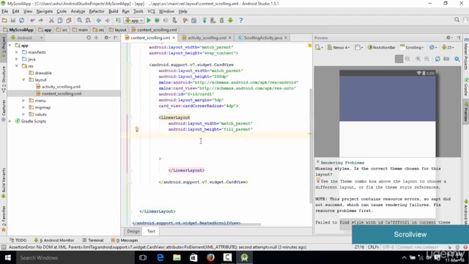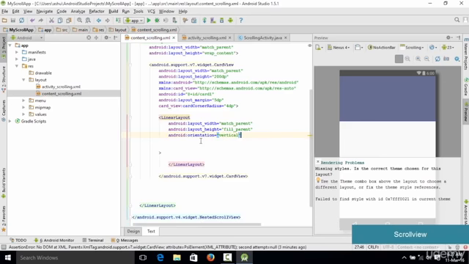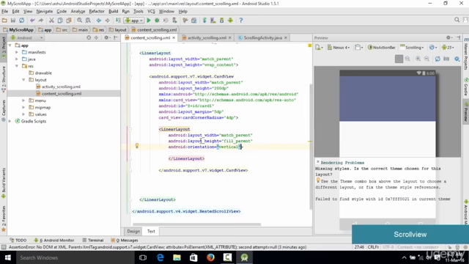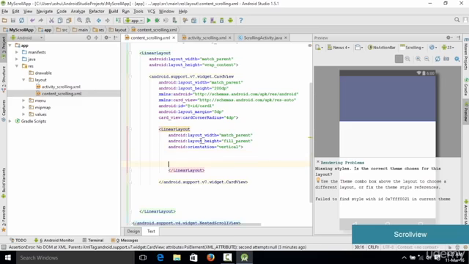Now the only thing which we need to do is that we need to add in the orientation for this. So we type android orientation equals vertical, and let me arrange it properly or else it is going to cause a confusion. So I'll take this back. And okay, so now once we have the linear layout, we could go ahead and add the image view and the text view over here.